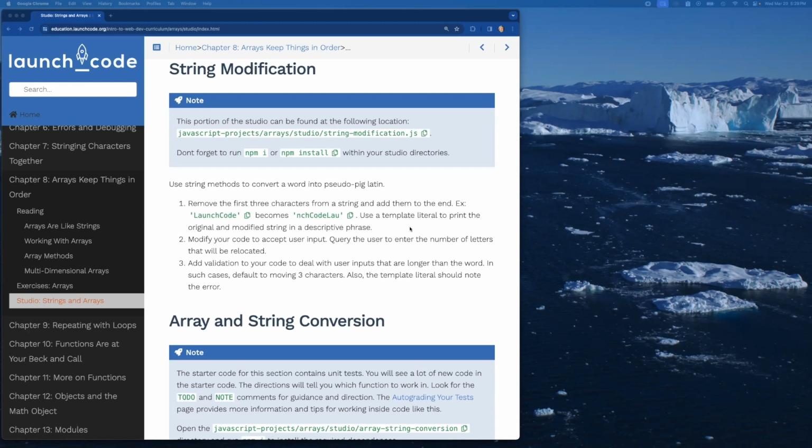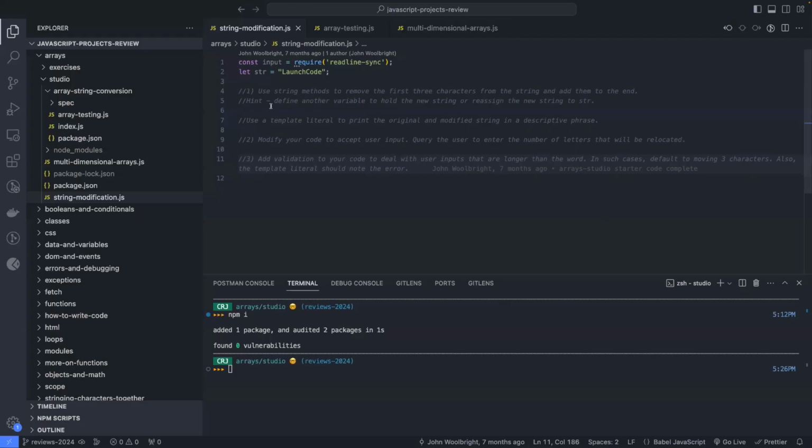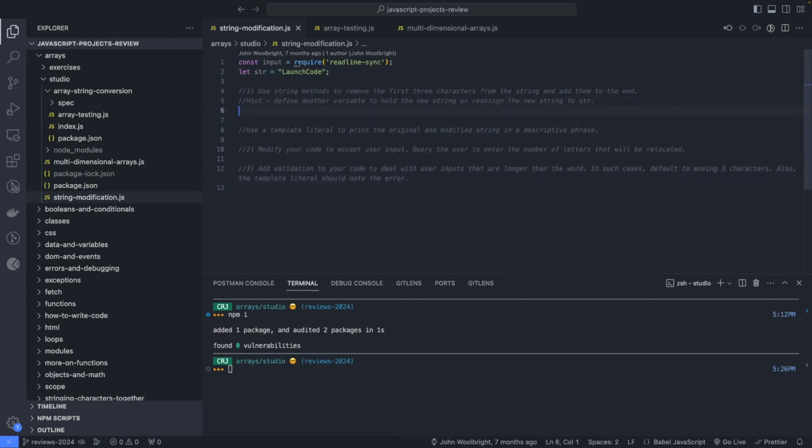We also know how to do a template literal. These are things that we learned in chapter 7. So let's go over and do that. We'll start right here at the top. They have our string defined for us already to work with. So under number 1 here, let's create a modified string, because we need to actually store what the new result is, because we can't just overwrite this. We could reassign it to string. I don't want to do that. I want to create a new variable.